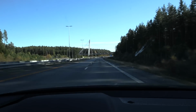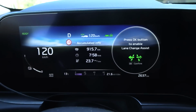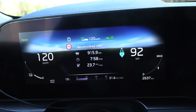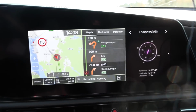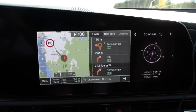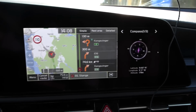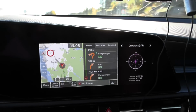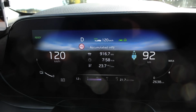This is it, the final run. So we have done 915, but oh shit, the passport fell down. Okay, whatever, we don't need it anyway, since we are in Norway. But we have to go to 990, so we have to drive another 75 kilometers, isn't it? Oh, but what's the time now? Time is 14:18, so we have 7 minutes of deduction total, which means it's like 10 and a half hours roughly now. Oh, are we gonna beat Kona at least? That's 11 and a half hours. Yes, we should be able to beat Kona, but how much faster is Kona? It's going to be in the low 11 hours or something.